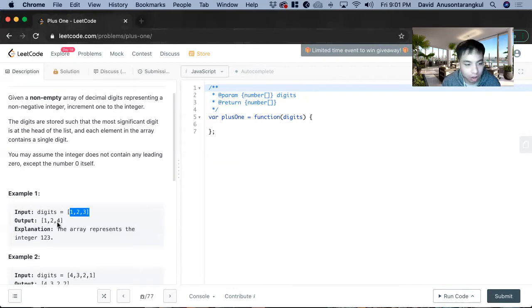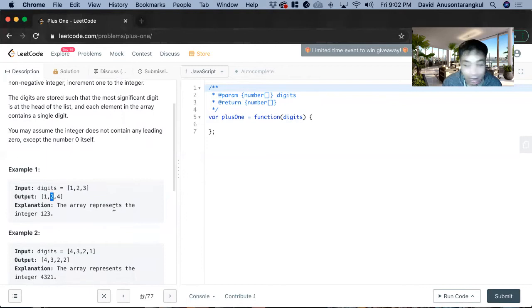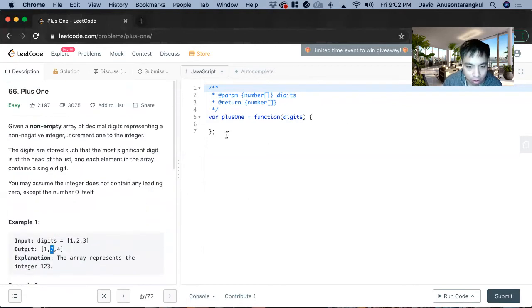So at first I thought it was too easy of a problem, where you just go to the last index of this array and you add one. But the catch here is that if it's a 9, you increment it and it's a 10. And how they want this problem is that if it's a double digit, you want to add it to the next layer. And then also if it's all 9s. So that's the catch. So we're going to have to do a loop in order to solve this problem.